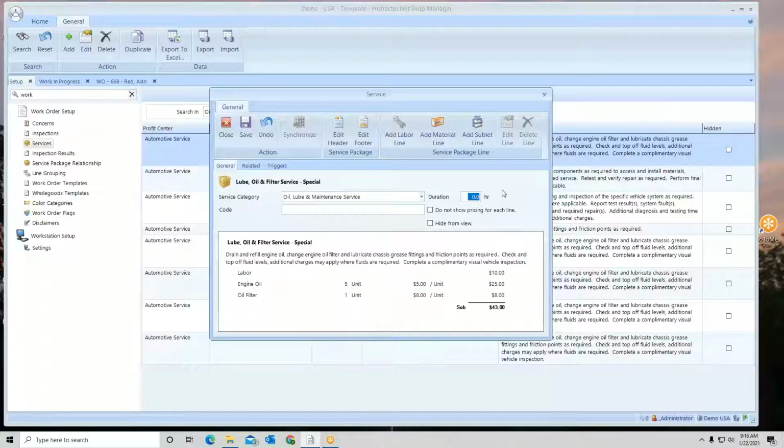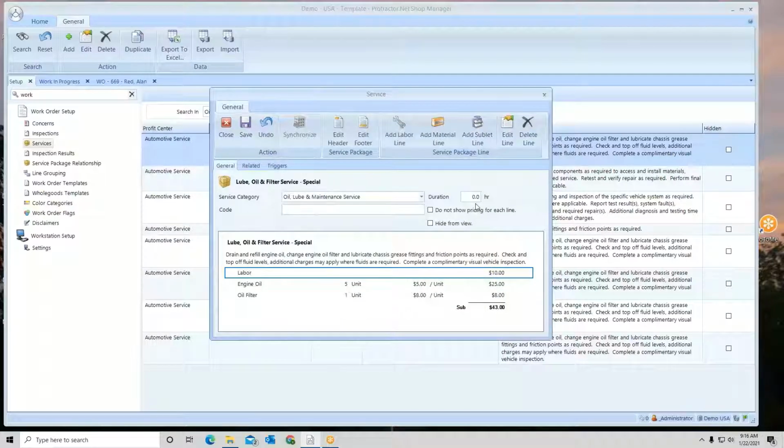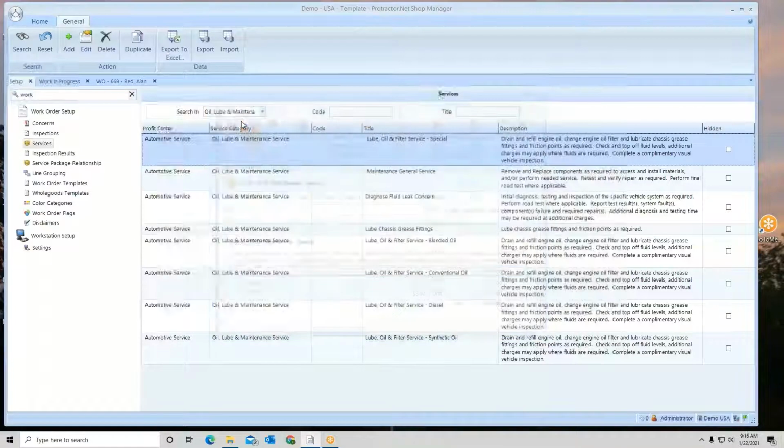Duration is so you can program in what you think is the approximate time you're going to consume. So if I'm writing a work order and scheduling it as a future appointment, it can look at the duration here to determine how many hours or how much time you're going to be booking into your scheduler. And where that comes in is, what if I don't have any labor time in here? So if this was at 0, it's not going to know how much to book in on your scheduler. That's where the duration will come in. We'll save that.